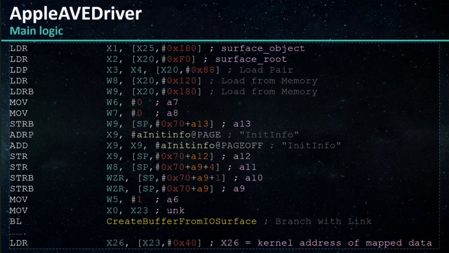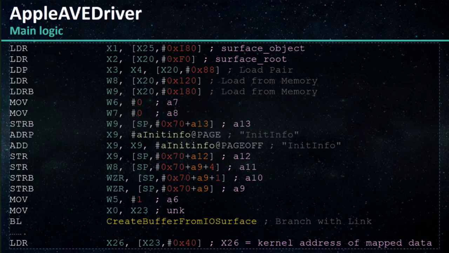What it does is get the IOSurface object, and then, like I said before, IOSurfaces are meant to map shared information, so it maps the information to another address space. Eventually it puts into X26 the map of the data of the IOSurface.